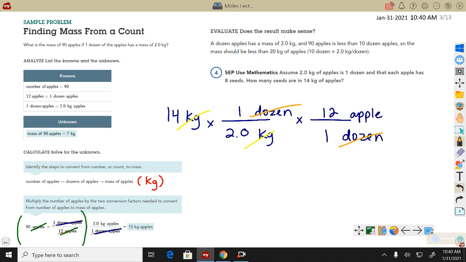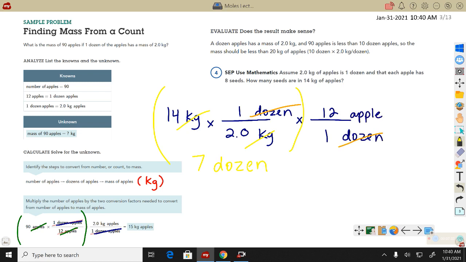Okay. See if I like where my units are at. I got this out of kilograms. So if I were to take 14 divided by 2, that would be 7. So I have 14 kilograms. It's 2 kilograms per dozen. So 14 divided by 2 would give me a whopping 7, right? There's 7 dozen. Okay, so 7 dozen. That would be right in here.